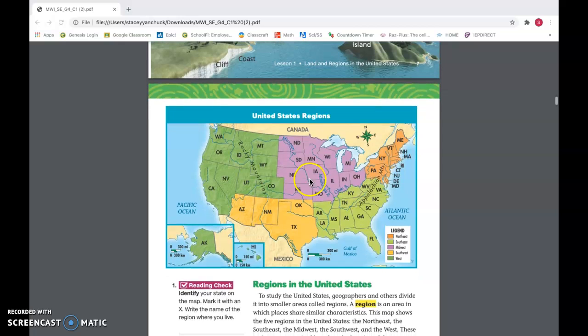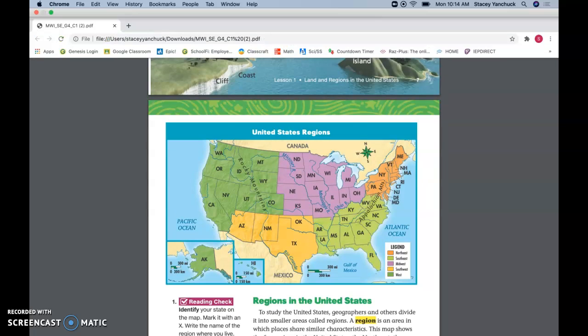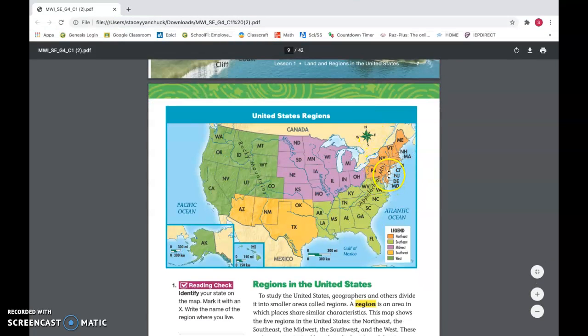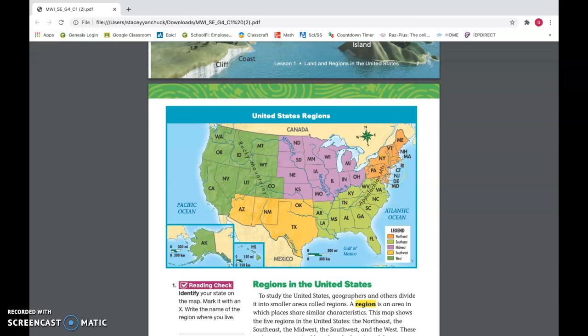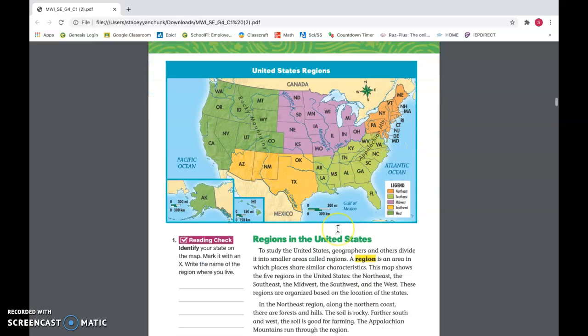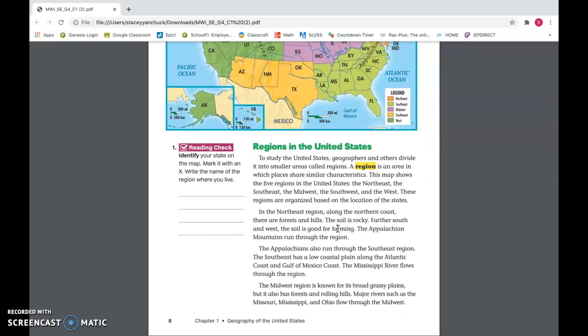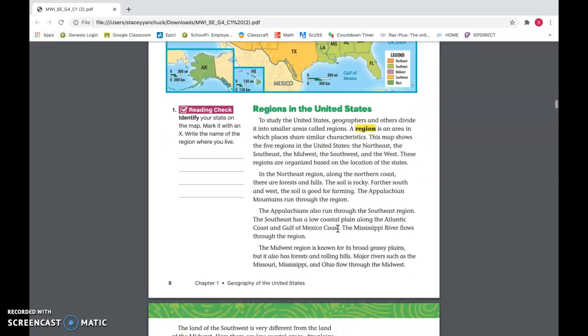So really quickly, New Jersey is called the Garden State. That's what we go by. But what I love is what makes it the Garden State is because it has such fertile soil. Now, rocks make it really challenging for us to be able to plant things. So the rocks are pretty much all up here where Maine and Vermont are. But everywhere else, it's really known for its crops and for growing, especially New Jersey. So keep in mind that it can differ a little bit, but for the most part, it's the same.